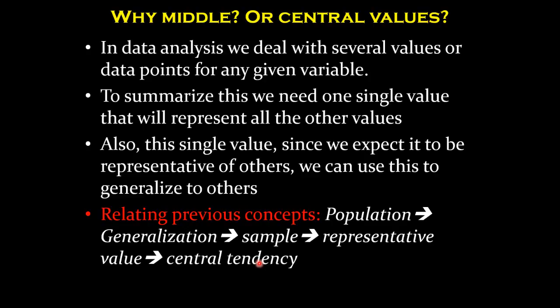Then central tendency. One of the measurements of central tendency is, remember, tendency is to get in the middle. So which value tends to get in the middle? The average. So average is central tendency. Is average a representative value? Is it supposed to be a representative value? Yes. It's supposed to be a representative value, but it does not really accurately represent everyone.